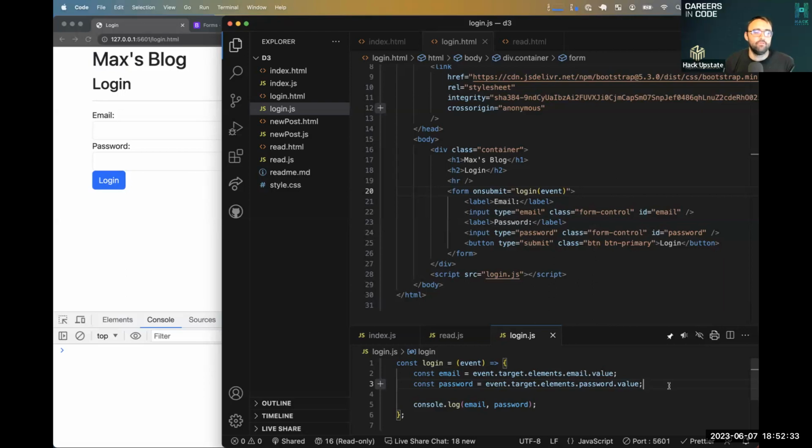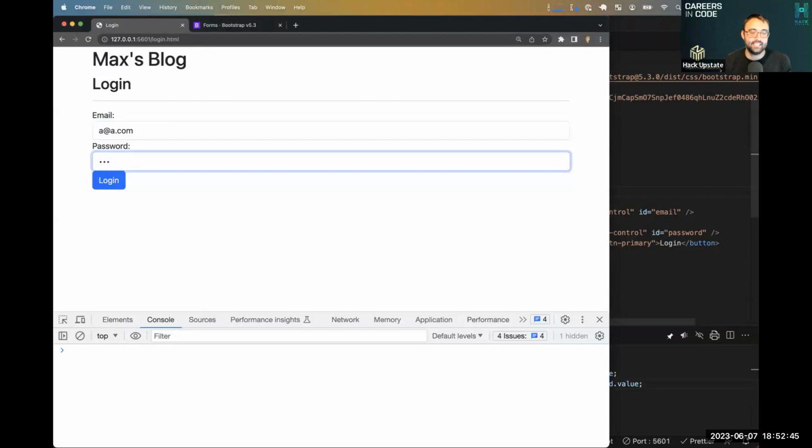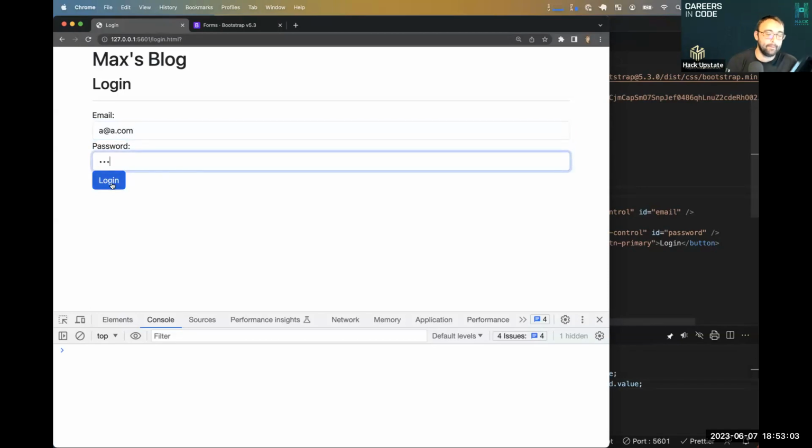Shay, we haven't written the logic yet to figure out if the username and password are valid. We're going to come to that next. But I'm going to come over here and type in a@a.com and ABC as the password. And I hit login and it just disappears. I'm like, where's my console? Well, take a look at your console. When you type in that information, for a split second after hitting the login button, it flashes and disappears.